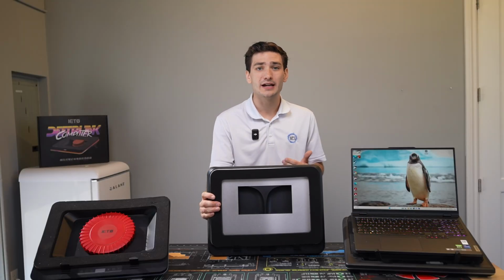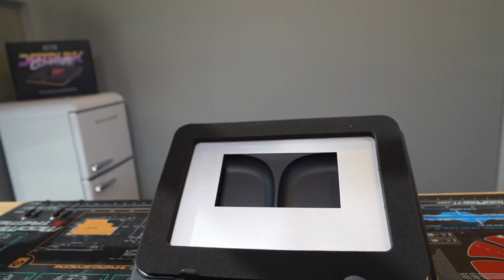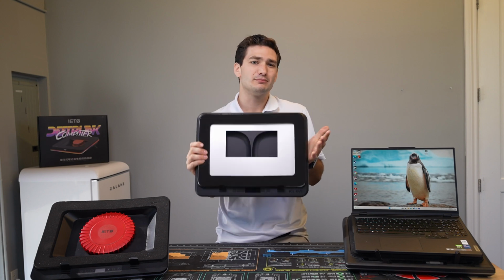But something that all brands include is actually the additional foam insert, which basically allows for 14-inch laptops, which I'm very happy that this cooler actually included, because I feel like those are often forgotten in the industry, and I'm super happy to see that.